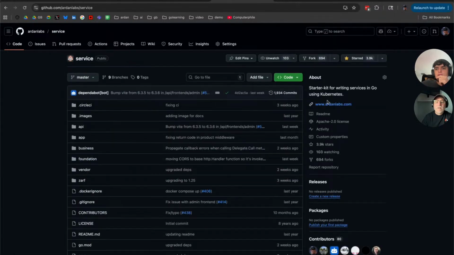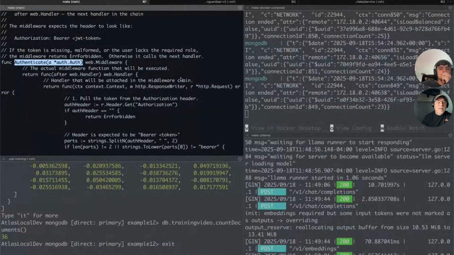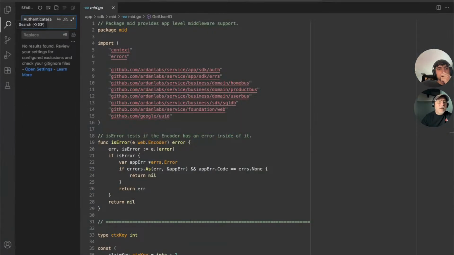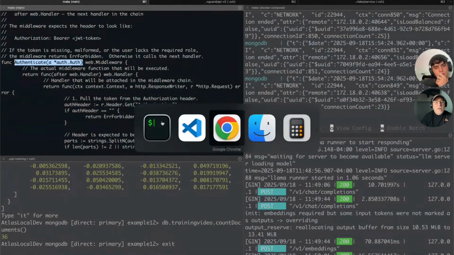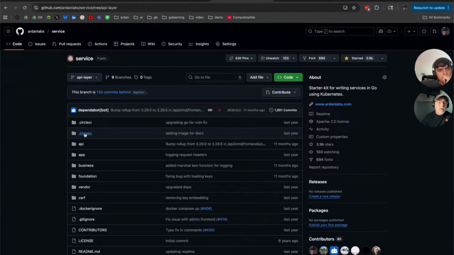Would that work? I don't think you can do that. No. And this code has changed a lot since then, right? So maybe I just pulled the wrong video down. I thought I pulled 6, but API layer. Yeah, I don't know.